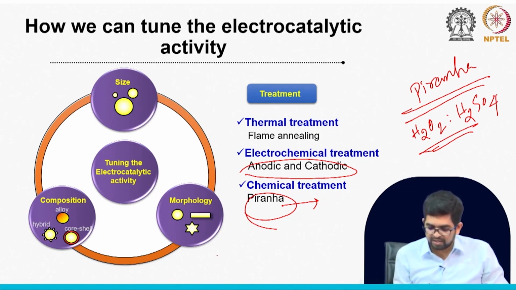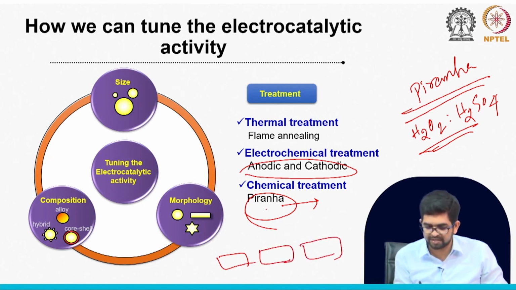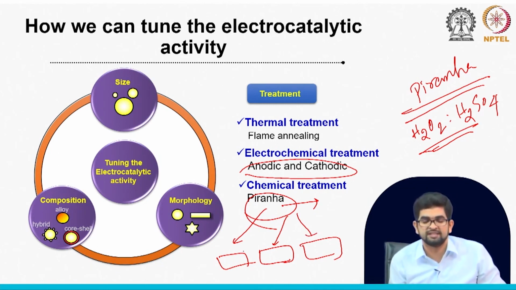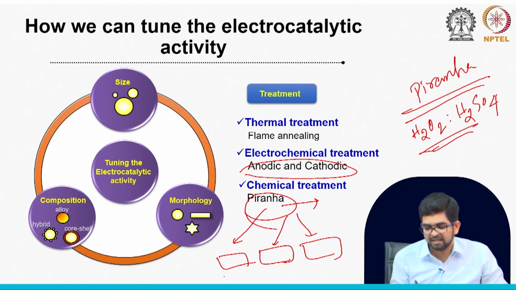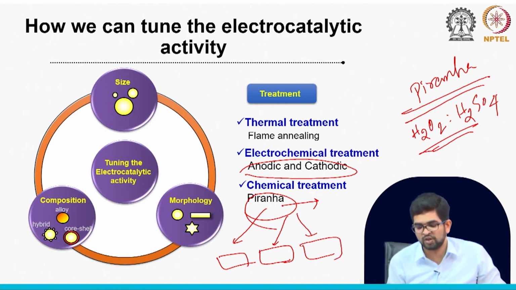Maybe if you have some gold chips and you clean the surface with piranha, then the organic material, that is contaminant, can be removed easily. They can be easily oxidized. Your surface becomes a very active surface. But handling the piranha is very dangerous. You have to be very cautious about this. It is a highly oxidizing agent, so it is not favorable for handling this kind of chemical.